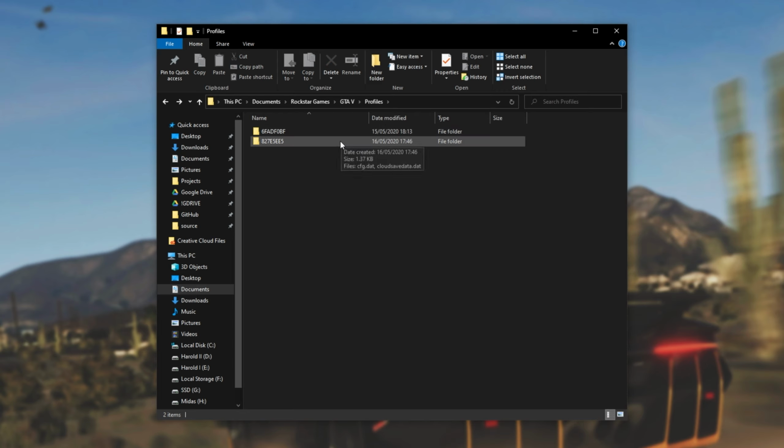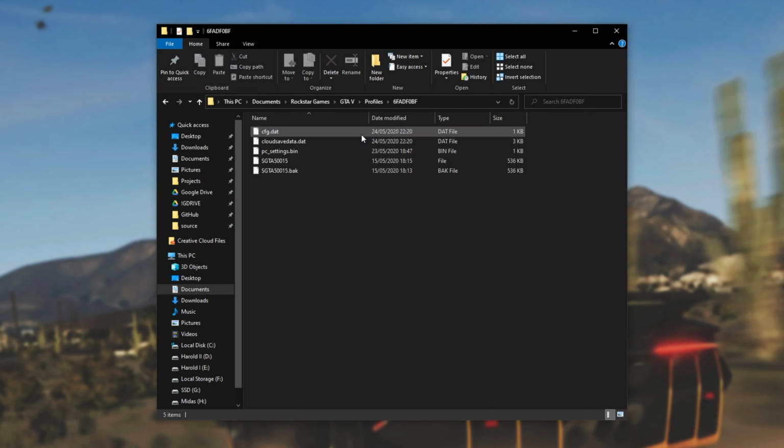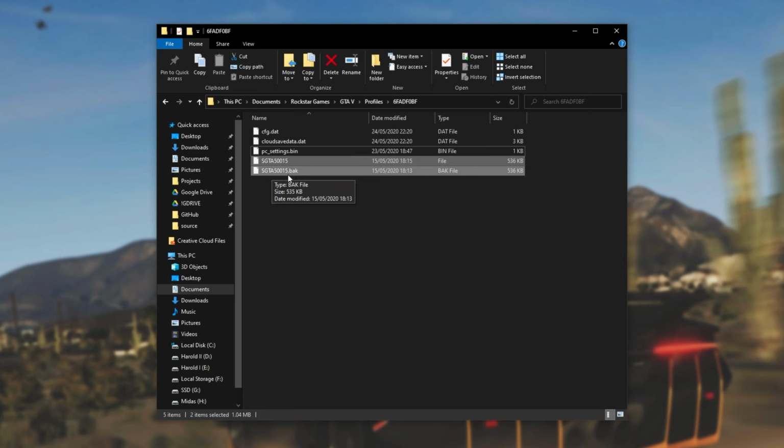So go ahead and open up each folder if you have multiple ones, and have a look at Date Modified. What you're going to look for is the most recently modified one, and that's this one over here. So this is the game that I was just playing. These were edited literally minutes ago. What I'm going to do is copy these two files at the very bottom, SGTA and SGTA etc .back.